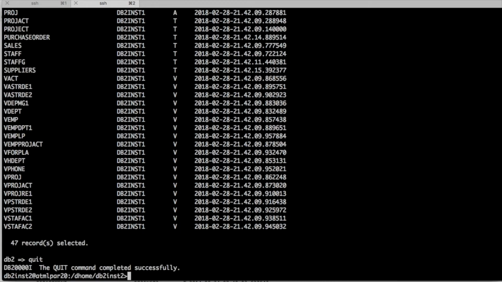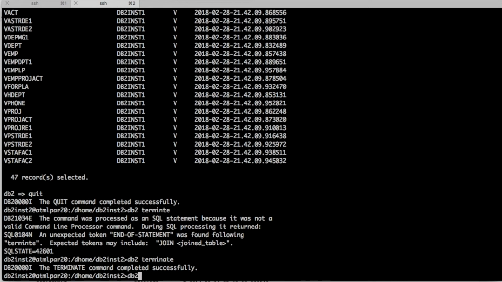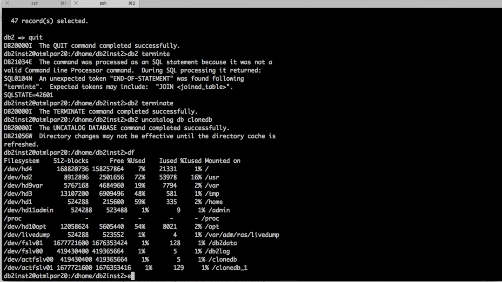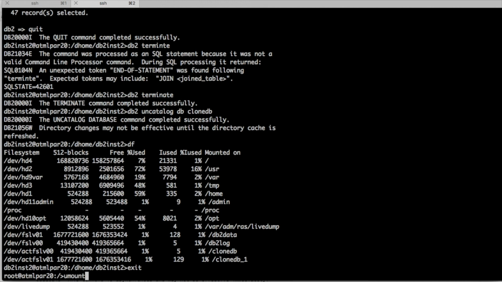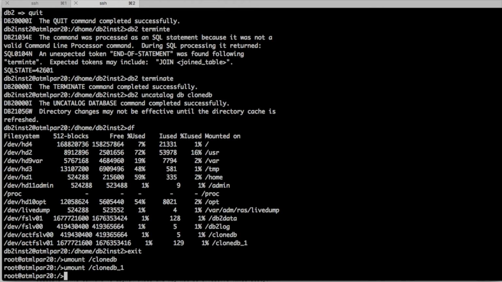When I'm done, just wanted to show you how we tear it down. So quite easy to do. Of course, if I don't type things correctly, they're less easy to do. So db2 terminate. Then I use the db2 uncatalog command. So my db2 uncatalog command, db clonedb. Once that's finished, what I should be able to do is actually, because no one else has a claim on this, I should be able to umount both of these file systems, prove that I've definitely stopped using it, and I can kick on.